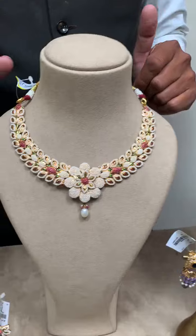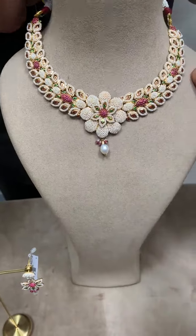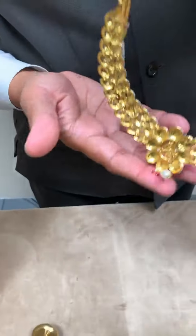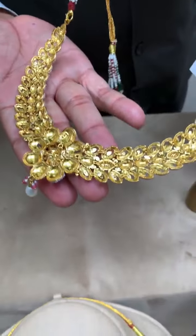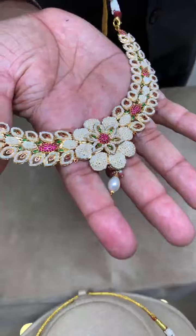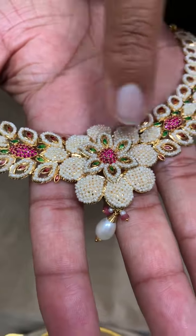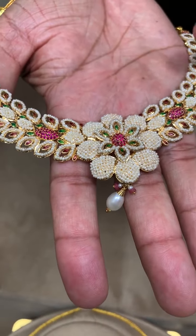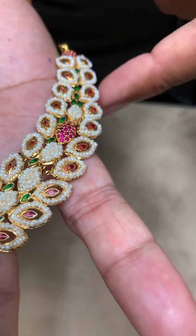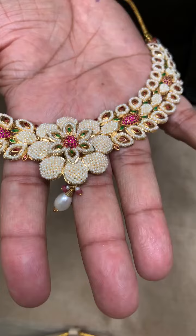Yeah, one more is in Kaka Moti, what we have called is the very old tiniest pearl. I'll just show you from the back side of this necklace how they are stitched. See this one. It's totally thread work, ma'am. These are all thread work. See? And in between, green is this enamel what we have given here in the green one. And red is stones. These are all color stones. And here for the leaf, what we have given the red color again. These are all Kaka Moti. It's called Kaka Moti, world's tiniest pearl.